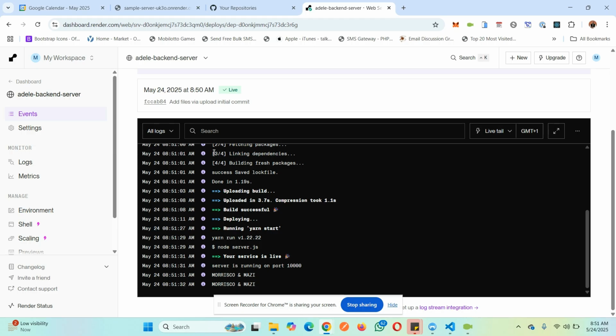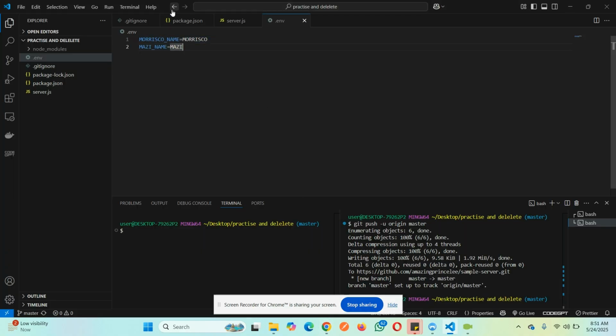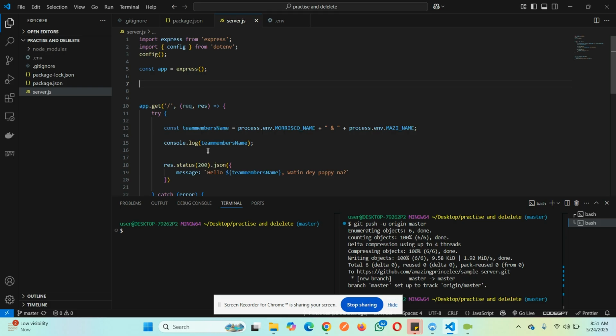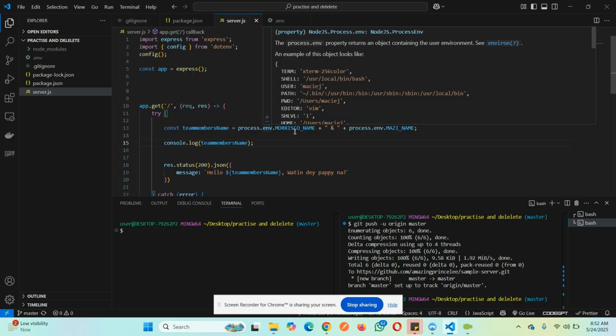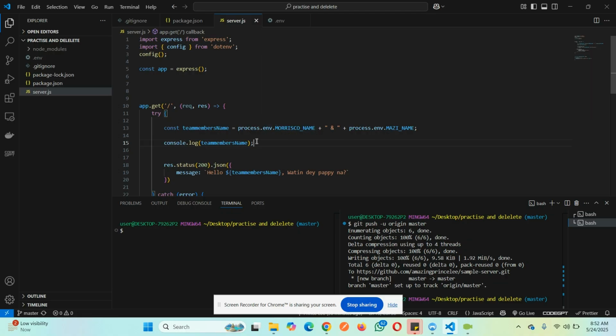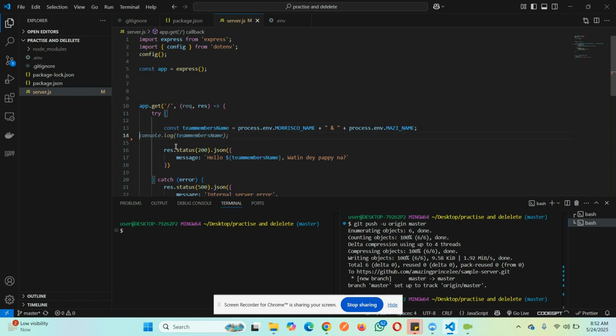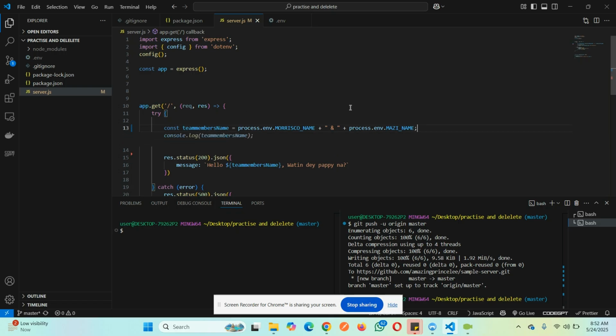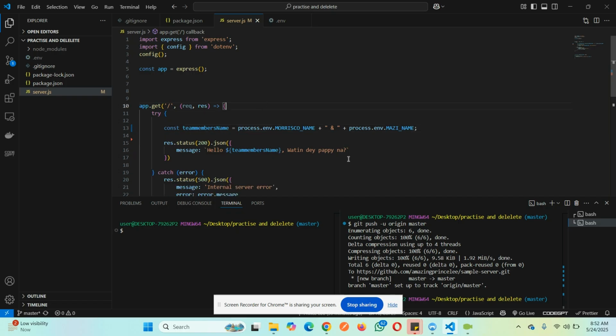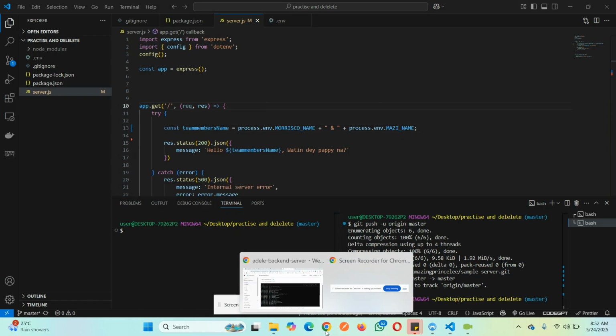Once you see this is live, you see the live here, right? You're seeing Mazi and this thing, because when I was working on the project, this is what I did. I logged this. This is supposed to be process. I got it from the process and I logged it. Make sure that if you're logging any env file, be very careful not to log your important file, because it will show on the console log. Make sure you don't make that mistake.